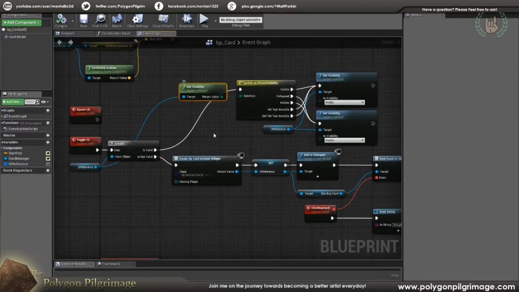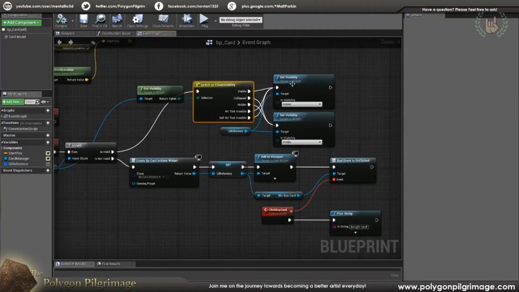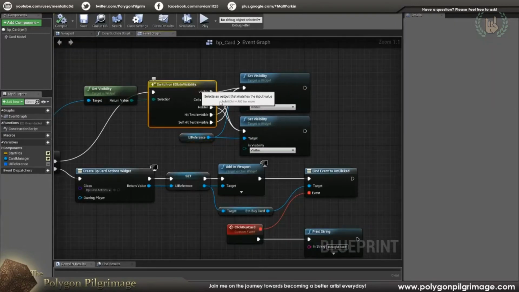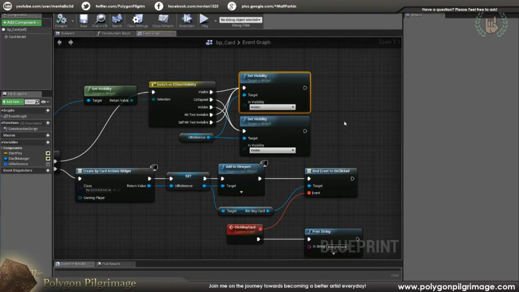So if it's valid, we're going to get its visibility. And then we have set visibility on both of these. And then based upon our toggle state, this thing goes into different states. So follow me here. If it's visible, I want it to be hidden because this is a toggle. So it's left or right, 1 or 0, on or off kind of thing, okay? So when we come into this state, we're doing the opposite of what it is. So if it's visible, we want to set it to hidden. If it is collapsed, we want to set it to visible. If it is hidden, we want it to be visible.